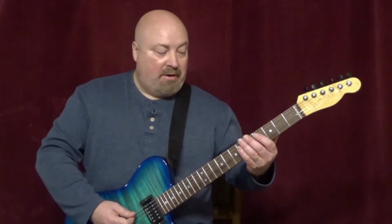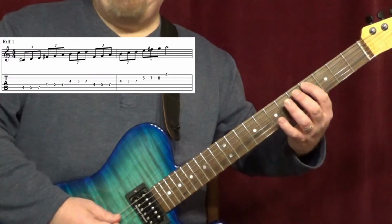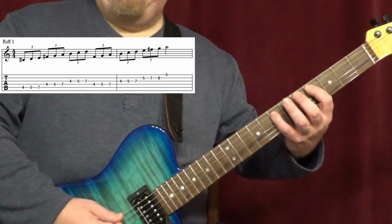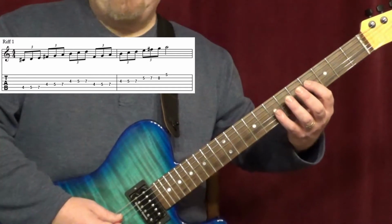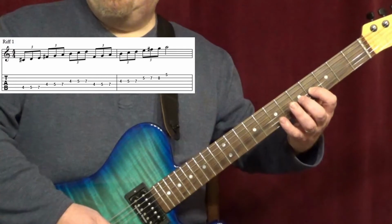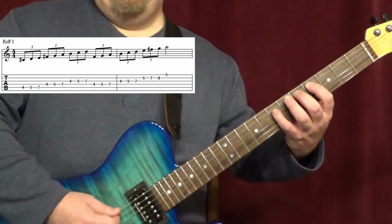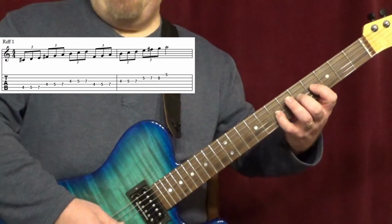So we're going to start today with our first finger on the 4th fret of the A string. And then we're going to hammer on, which means we're going to slam that second finger onto the next fret up, the 5th fret of that same string. And then our 4th finger is going to go on the 7th fret of the low A string. Same exact pattern on the D string: 4th fret, 5th fret, 7th fret. And then 4th fret, 5th fret, 7th fret on the G string. So we're going to go 4, 5, 7 on the A, 4, 5, 7 on the D, 4, 5, 7 on the G string, okay?